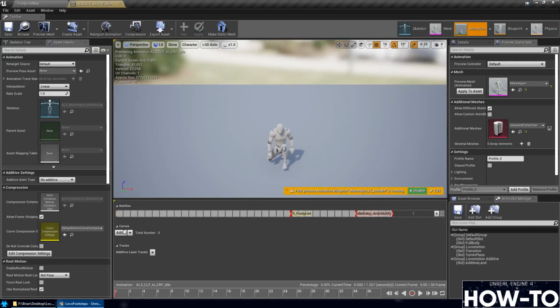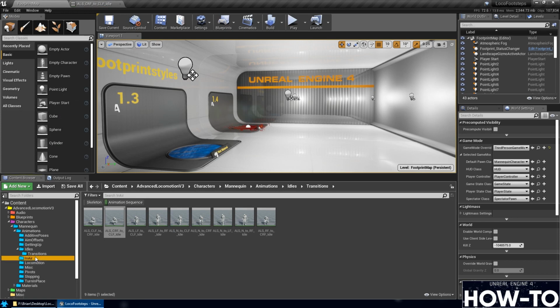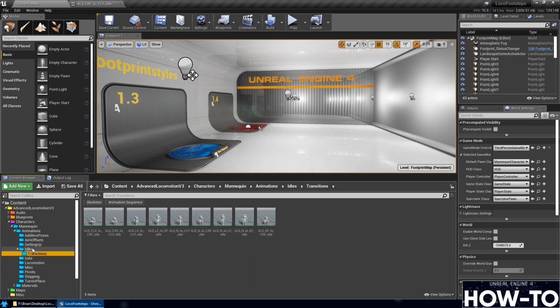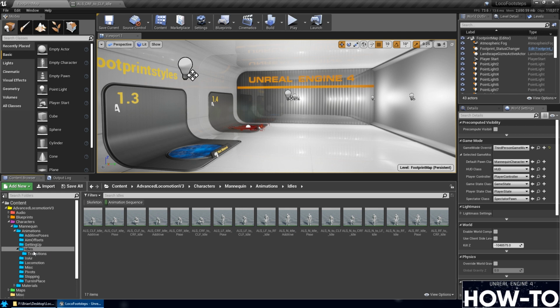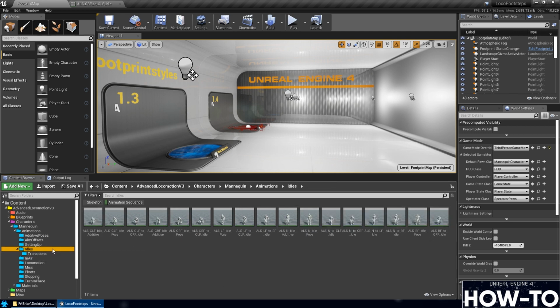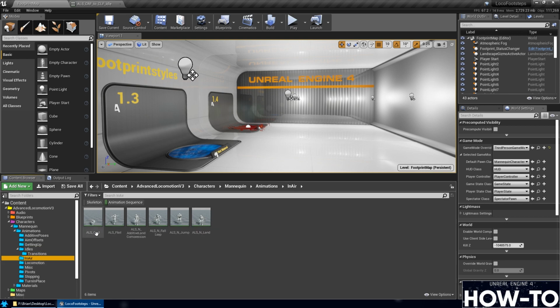Okay, so now let's take a look at transitions. Okay, we already did this one. Now, because I'm filtering, here's what's going on. If I weren't filtering, you see how they're in separate folders. Just because I'm filtering, it's showing me both of these. I didn't realize that, but that's why you're seeing these ones are already done, because you see all of them under the subfolder when you're in there.